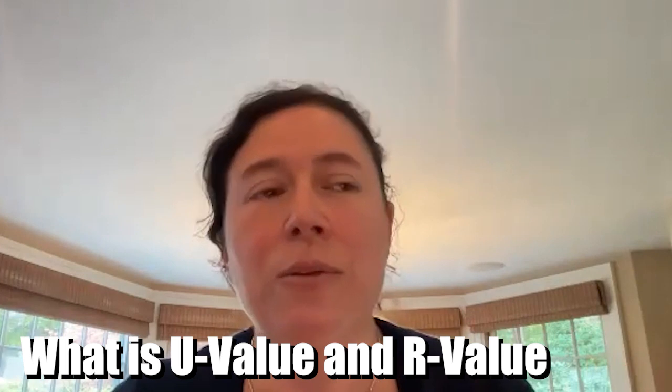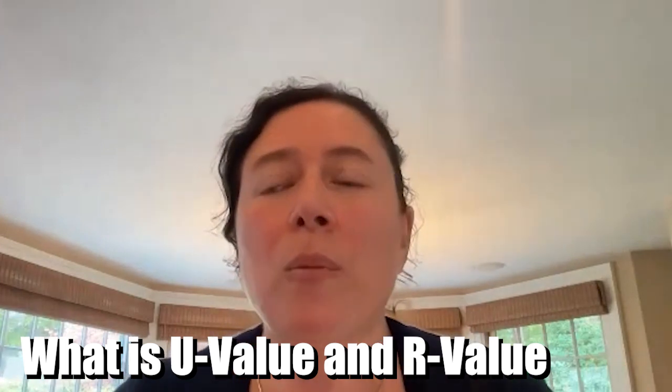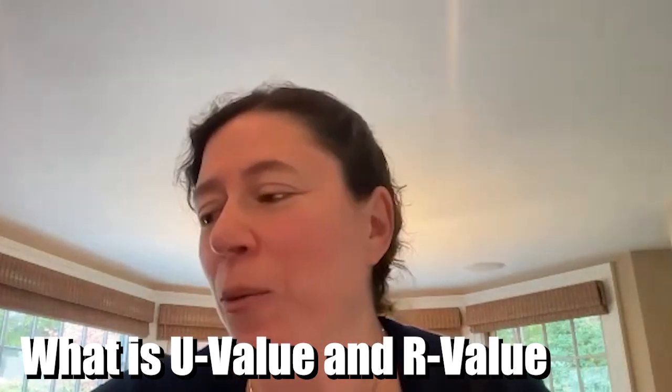So when we talk about windows and energy efficiency, we hear about U value, which I think is a pretty confusing concept for most people because we understand it in terms of R value, which often comes up with insulation. And I know that this all has to do with thermal resistance, but I think even in me asking the question, you can understand how this concept is confusing for a lot of people. So if you would, I'd love to just have an explanation for everyone out there, for our members. What really is U value? What is R value? How do they relate, and why is this important?